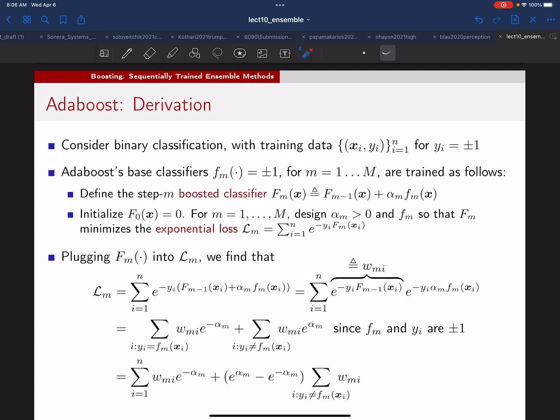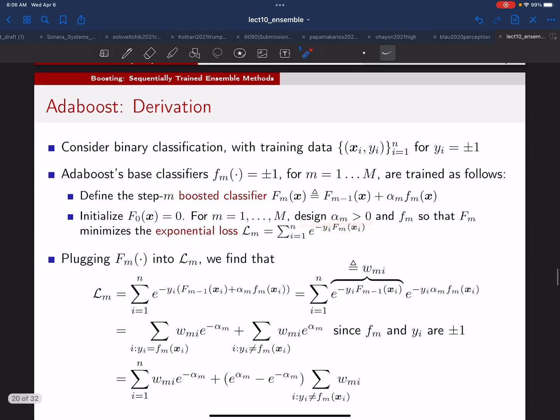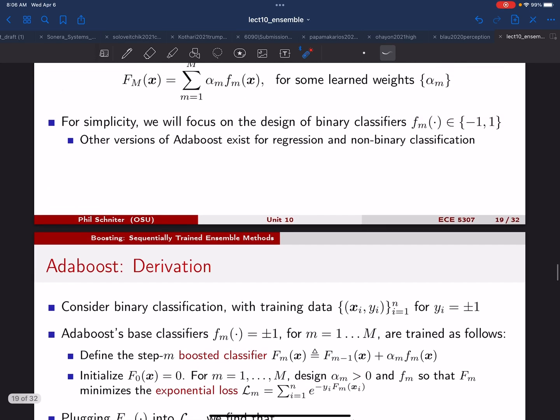Okay. So, and we're going to initialize F0 at 0. So that makes sense. So basically at step 1, this is 0, so we're just going to have this. All right. So what we do in our for loop for each little m, we're going to design a positive weight alpha m. These are the weights, again, that are here.